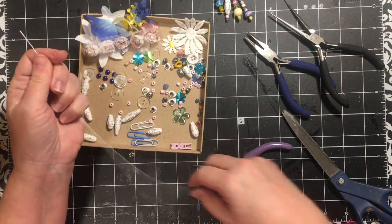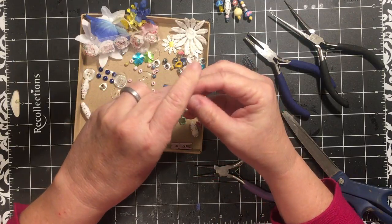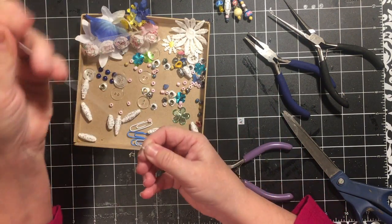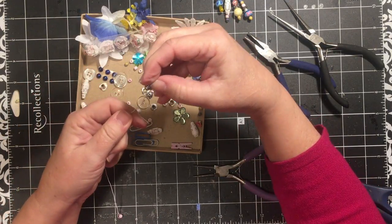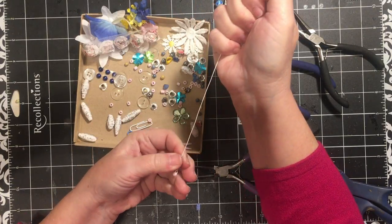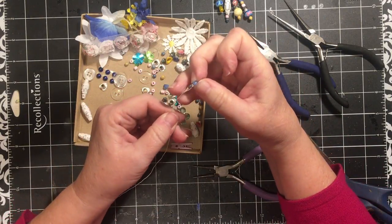And then what you can do is you can literally take a bead and have it hold at the bottom. Okay. And then add your beads. Come down and they can go like this. I think we've used all the glass, but we had some.